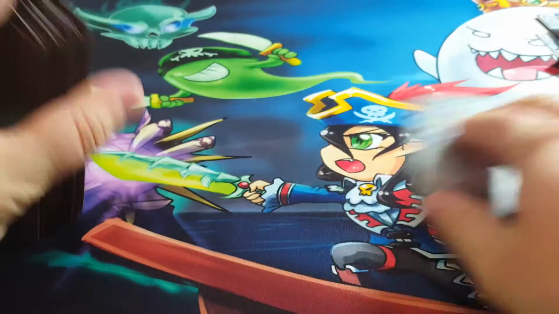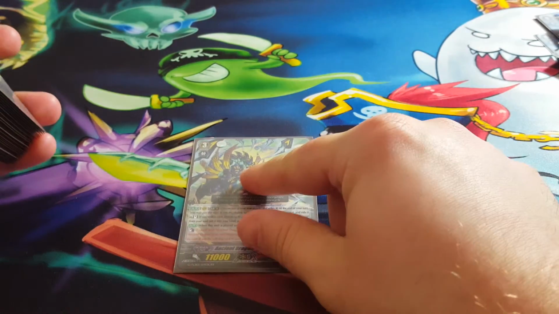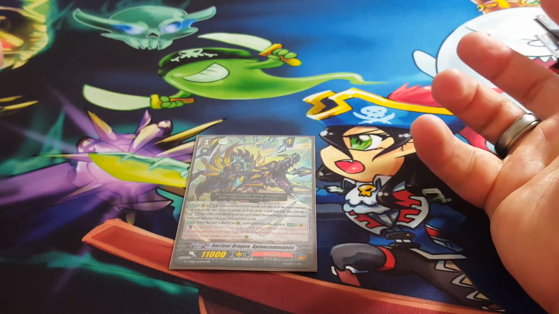And it will come with a funny kind of story. So the turn you ride this dude, your cards that are retired, you can revive them by counterblasting.